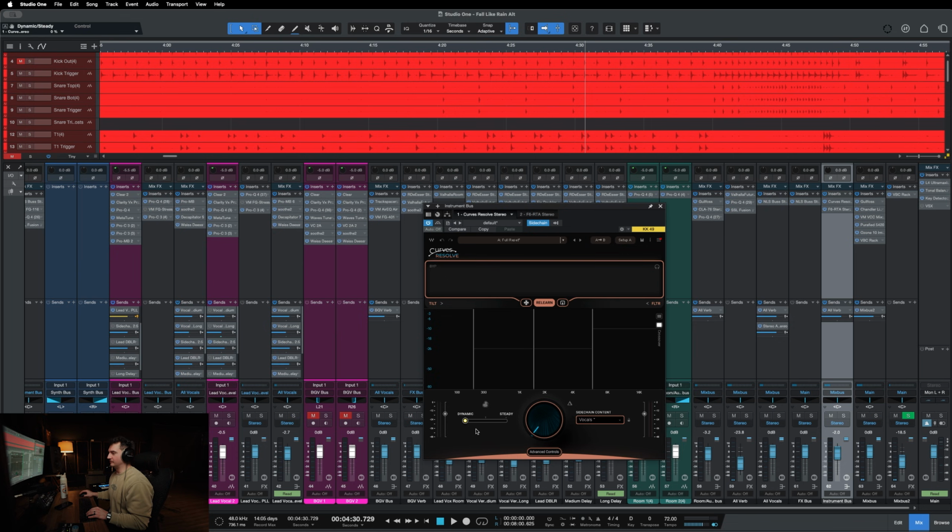I don't want it to be static, pulling stuff out of my instrument bus just from the signal that it received and learned. I want it to be only pulling out those frequencies whenever the vocals are actually singing. So now what we can do is I'm going to hit play, and you guys should be able to see there's going to be some reduction here as I bring this knob up.